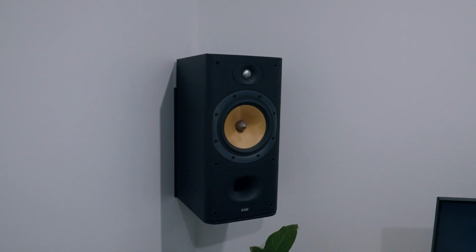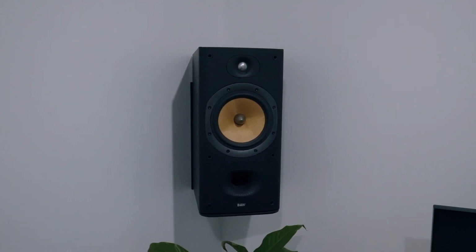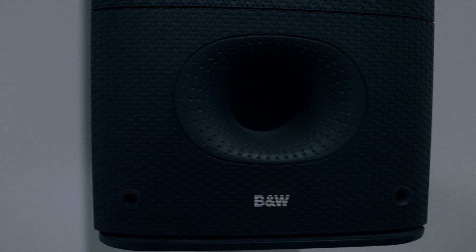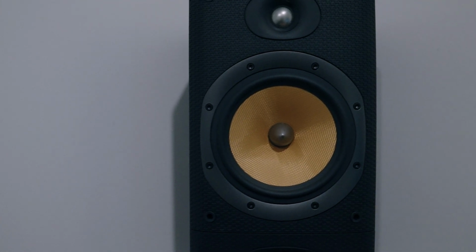the speakers. So I've got a pair of Bowers & Wilkins DM602s. I've had these for ages and I love them. I used to have studio monitors, but I'm not producing music anymore. I've actually got a full system out in the living room, so that's where these came from.